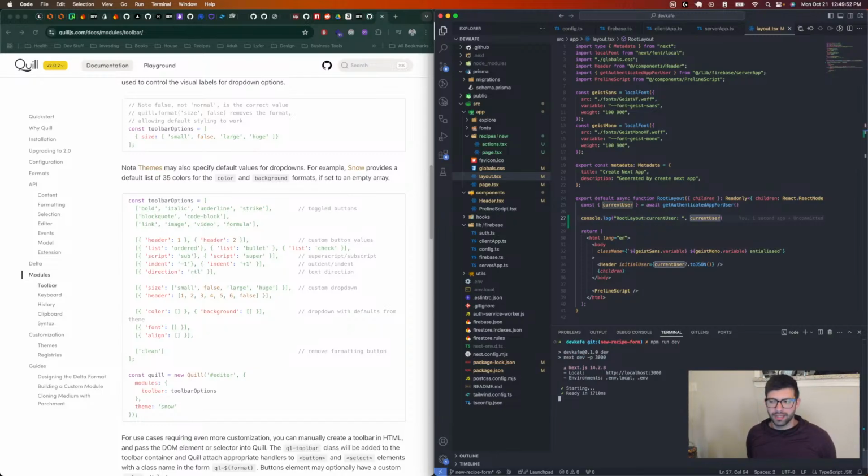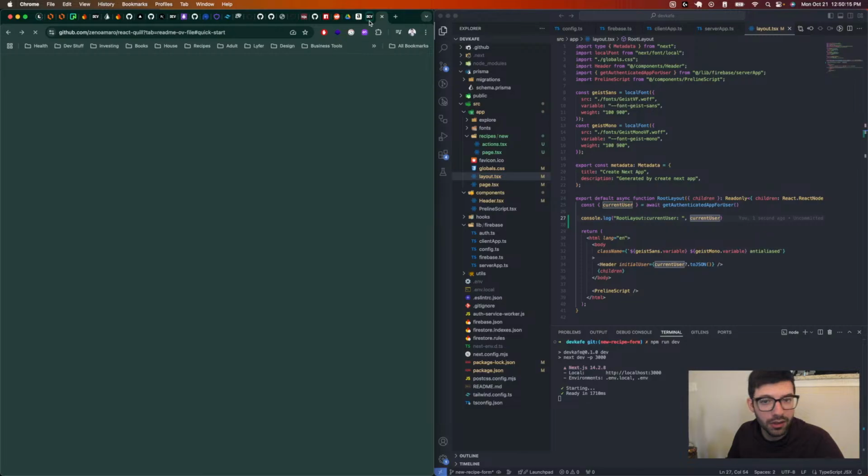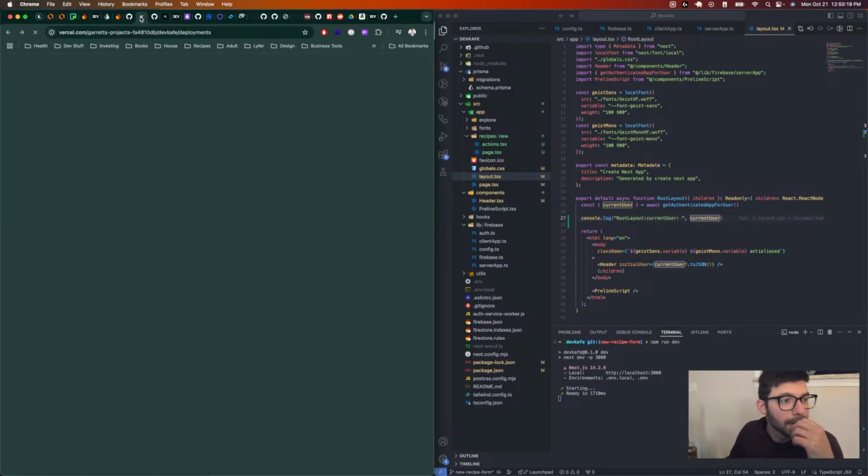If I recall correctly, last time I was streaming, I was trying to get the markdown to work, and then eventually figured, well, we don't need to do the markdown. Let's try a WYSIWYG editor. And I think that's what I ended up going with. So let's go ahead and do that. Let's actually first check and see where we are here.